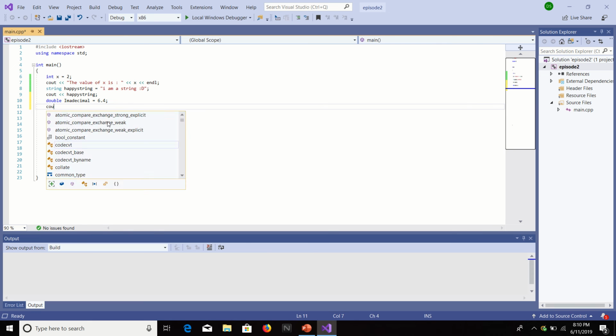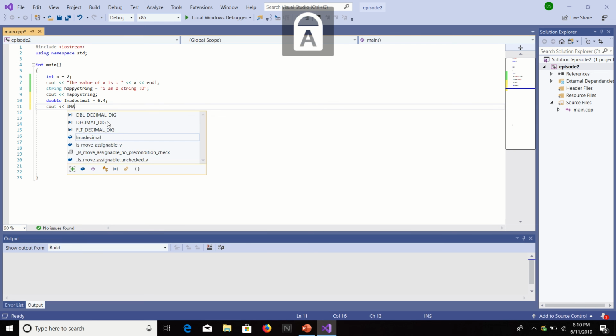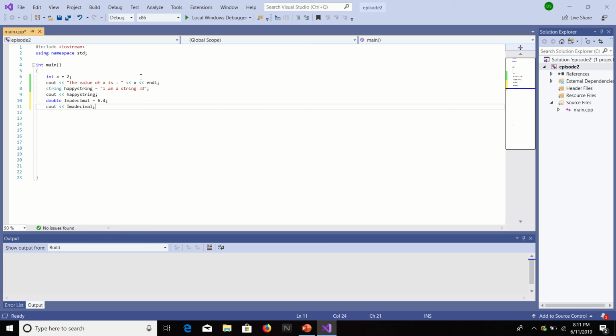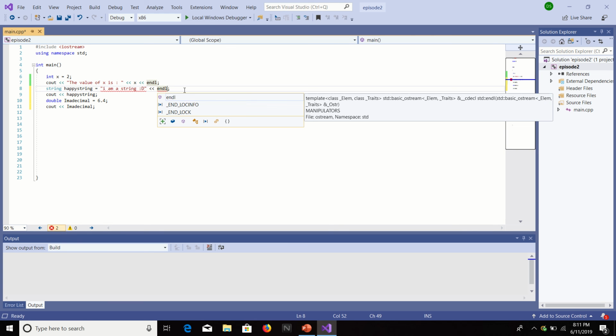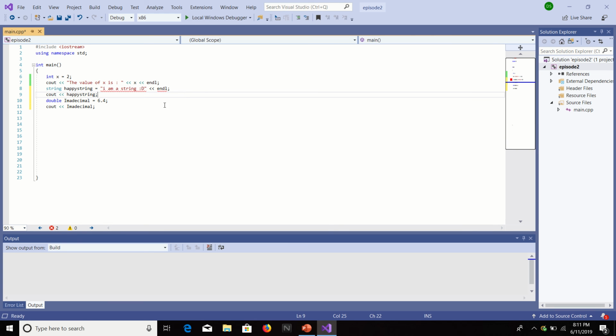So now we cout I'm a decimal, semicolon, and if we remember that last time we printed them out connected to each other, so we want the endl to be here so that it just looks nicer, so it's not all bunched up into one.